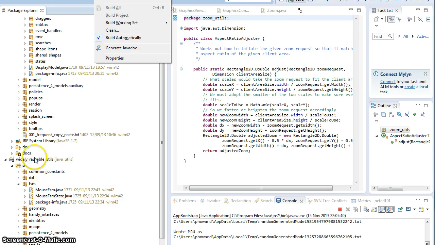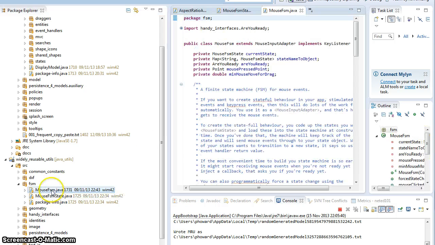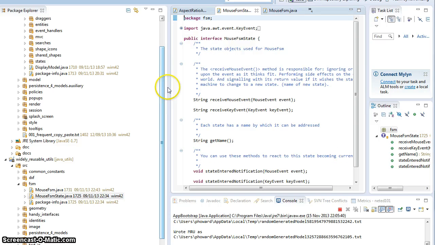Once again, the code is in the widely reusable utilities library for the same reasons as I said last time. Here's the finite state machine. And it's a completely reusable machine with some instructions here as to how to use it. Oh, I beg your pardon, that's a state, that's an interface. What I should have started with is this one. There's a state machine with instructions on how to use it. And you instantiate one of those, you don't have to extend it. But when you want to put states into the state machine, you have to provide classes which conform to this interface, which is a very good example of how you can use interfaces in Java.